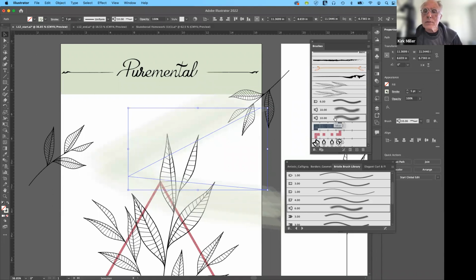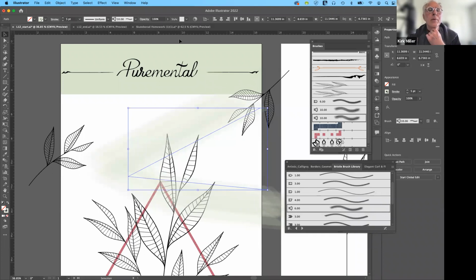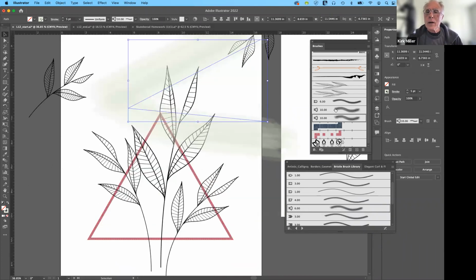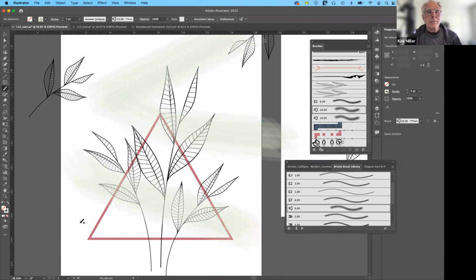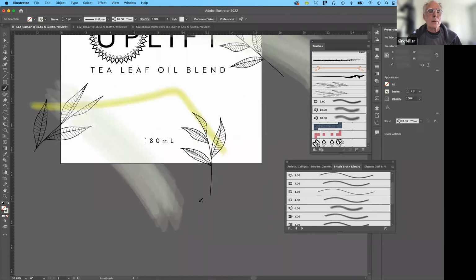So there's the 10 pixel. Let's see what I did differently. So 10 pixels, 150%, 33, 70, 75, 50. So it's all the same. Well, what we could do is change the thickness of it. It also could be the fact too that maybe if I go ahead and use mine, I like deconstructing things to see how they work. And that's something that you guys should try to do. So if I click across, now it's working. So why it wasn't working before, I don't know. There we go. That's what we want.